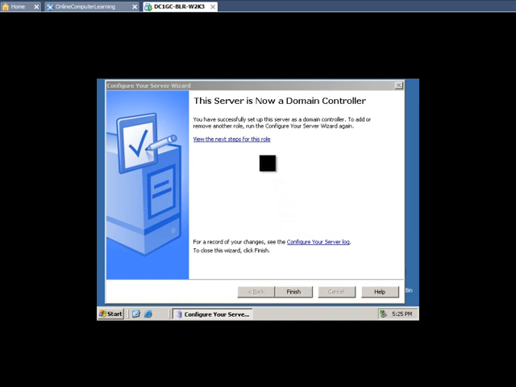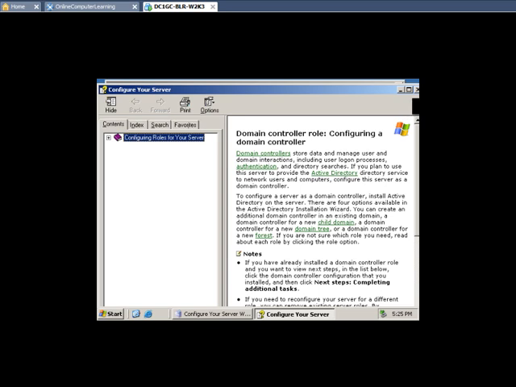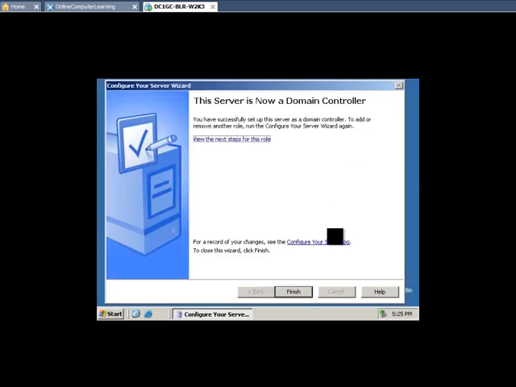You can view the next steps for this role if you want to see it for learning purposes. It will tell you what kind of administrative steps you should take next, but as of now it is not required, so we are closing this. If you want to see the configure your server log, you can see that.